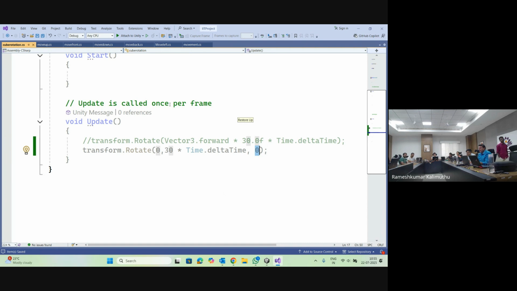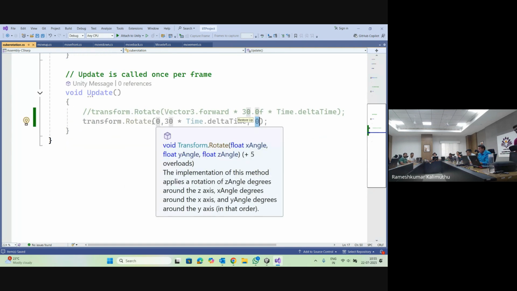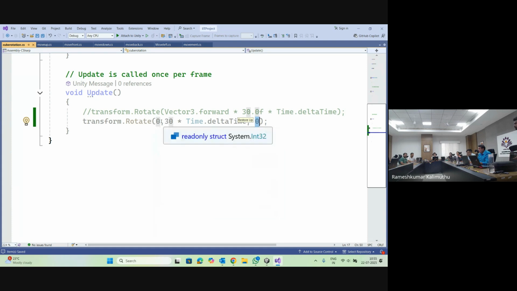Similarly here, the rotation function carries three parameters: the x-axis, y-axis, and z-axis. Are you getting this point? Rotation can happen in three different directions, either horizontally, vertically, or in the z-axis.